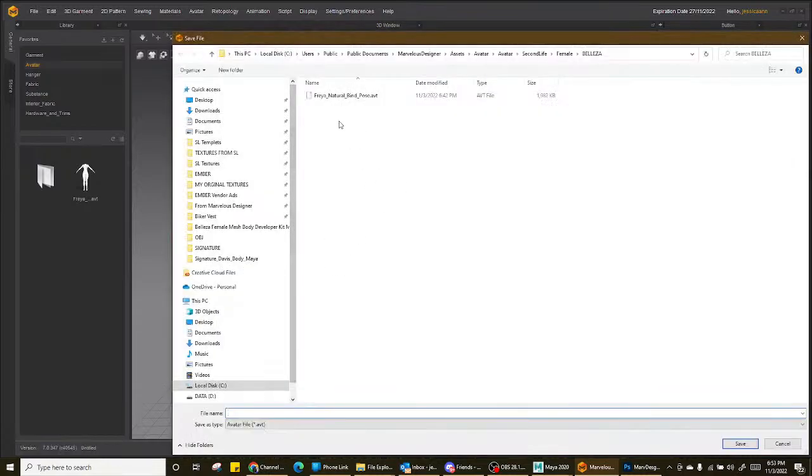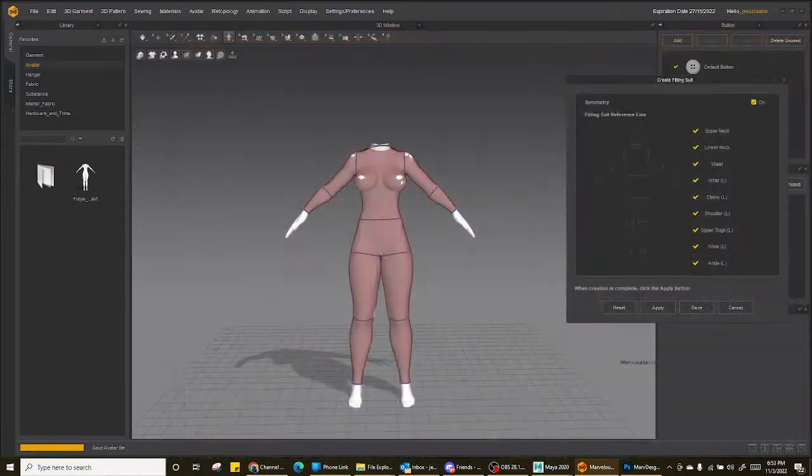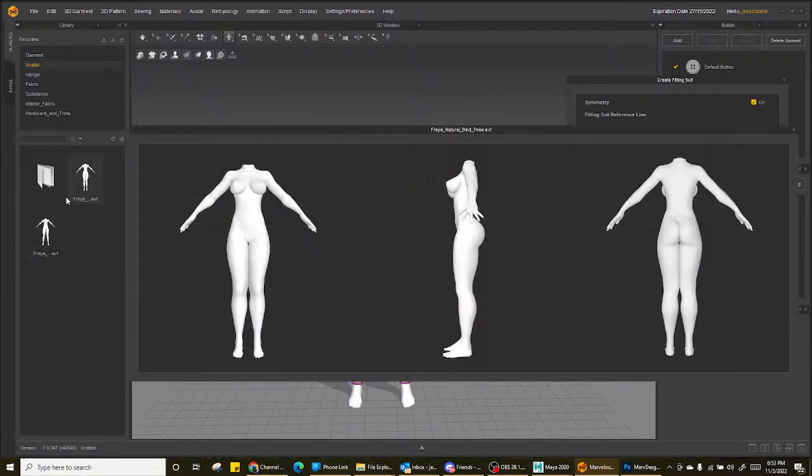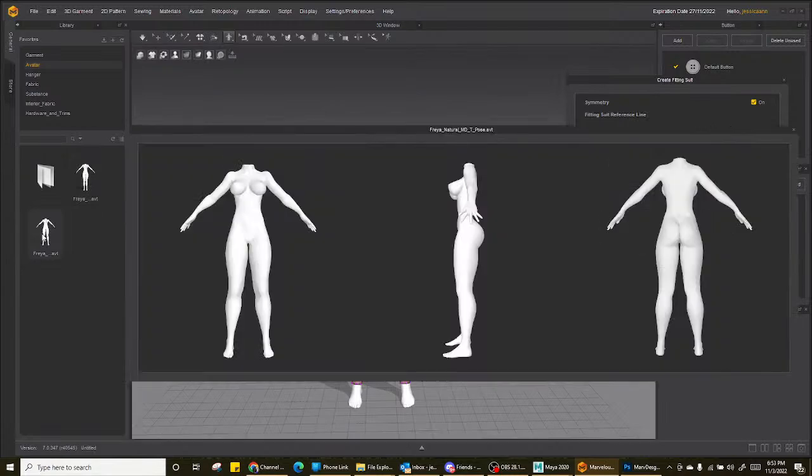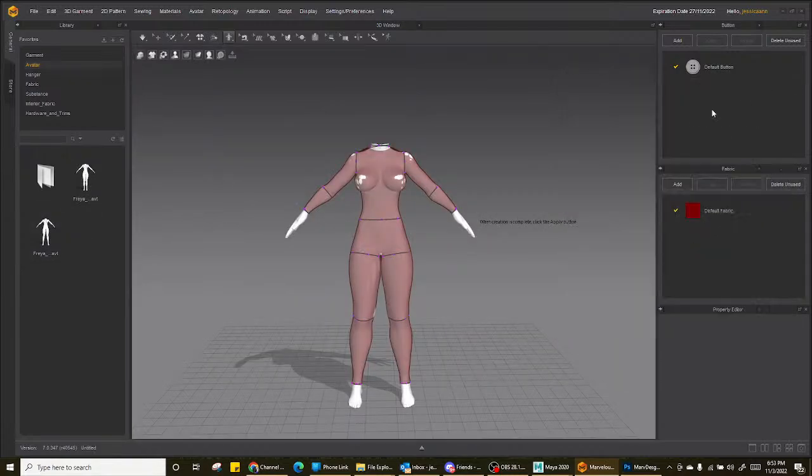Now we just rename this from bind pose to MD T pose avatar. Right? Okay, and there she is. There's not a lot of difference between the two, except for the legs being opened.